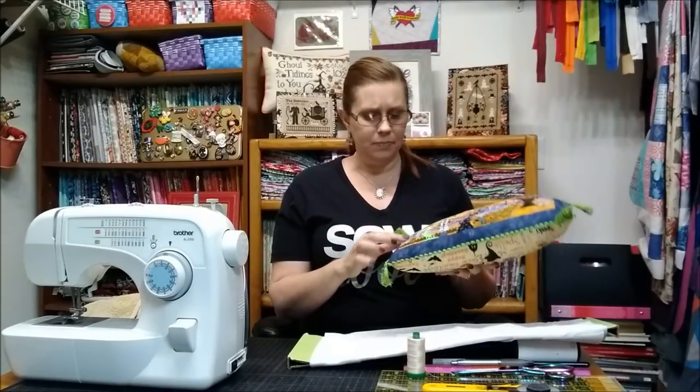I'm using Aida. It's not like a linen or even weave, so the holes are closed a little more, but I'm still going to put interfacing on mine because this polyfill, I'm telling you, it will creep into any little hole you have. You're going to have polyfill coming out of it. So, lightweight interfacing, fusible, not sewing.